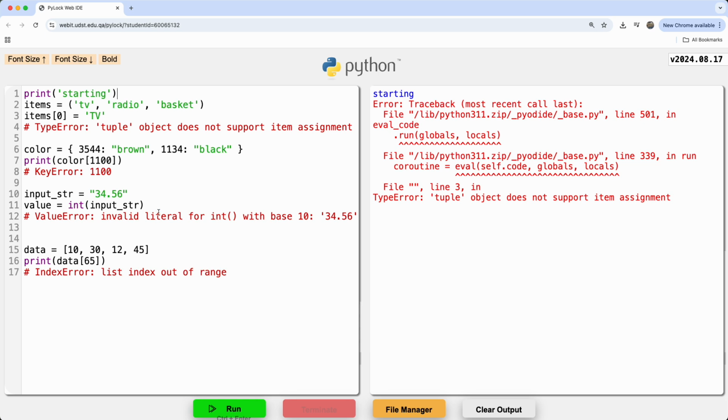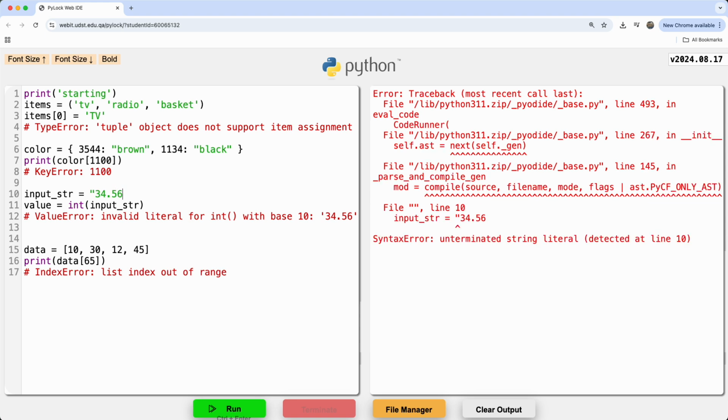That's not the issue. But if I start to do things like leave this out, I've just removed the closing quotes here, you see, it doesn't even begin. Because as soon as you click on run, and it doesn't matter if it's this online editor or IDLE or PyCharm or whatever, the entire file is given to the Python interpreter, which then goes through and makes sure that there are no obvious problems. We're talking about something that falls into an area called static code analysis, and these would be syntax rules.